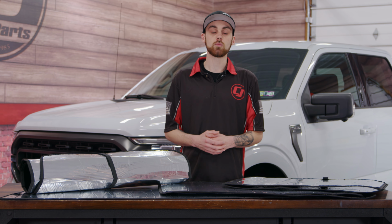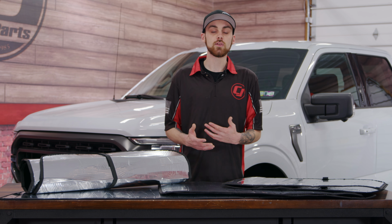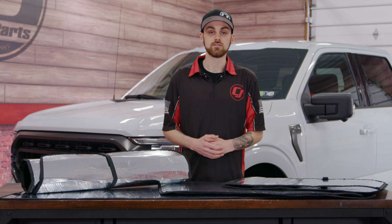Not only is it going to protect the interior, but it's also going to protect your privacy. That way, if you have anything in the vehicle that you don't want others seeing, they won't be able to with these up. Now let's go ahead, jump into the truck, get these installed, and see how they fit.